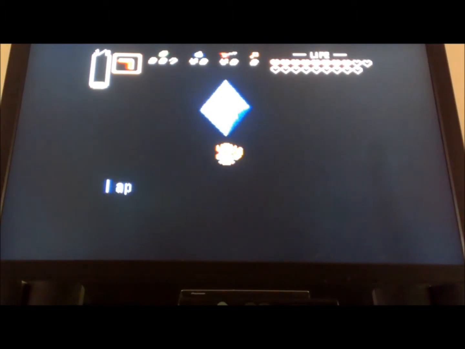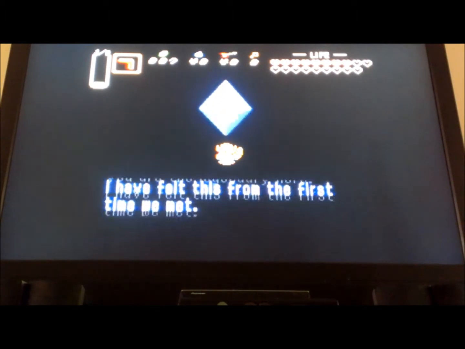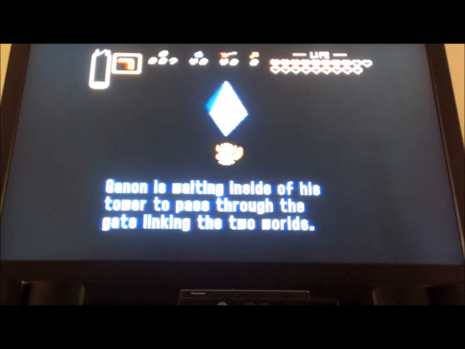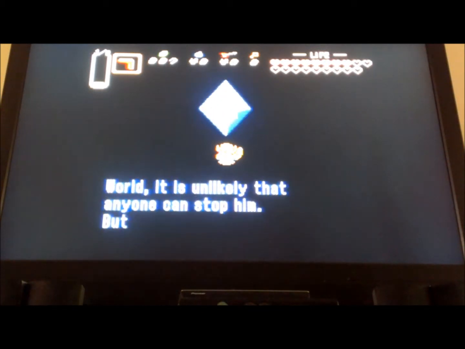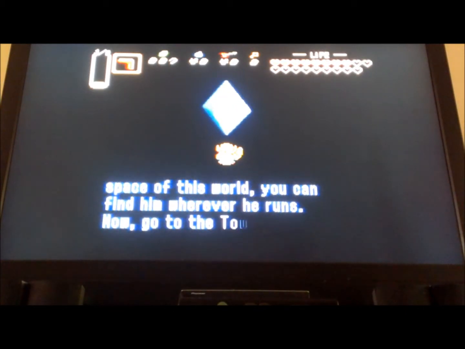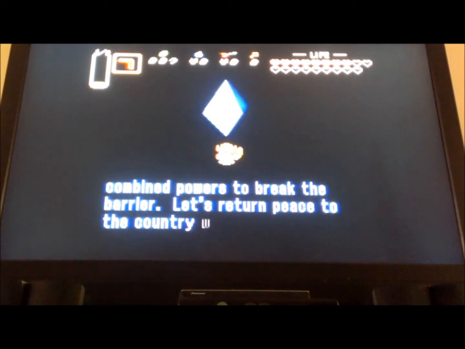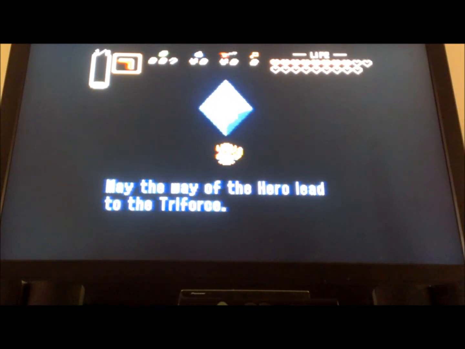Princess Zelda. I appreciate your coming so far to rescue me, as I thought you are the legendary hero. I have felt this from the first time we met. Ganon is waiting inside of his tower to pass through the gate linking the two worlds. Once Ganon enters the light world, it is unlikely that anyone can stop him. But if he stays in the closed space of this world, you can find him wherever he runs. Now go to the Tower of Ganon. We will use our combined powers to break the barrier. Let's return peace to the country without fail. You understand? Yes. May the way of the hero lead to the Triforce.